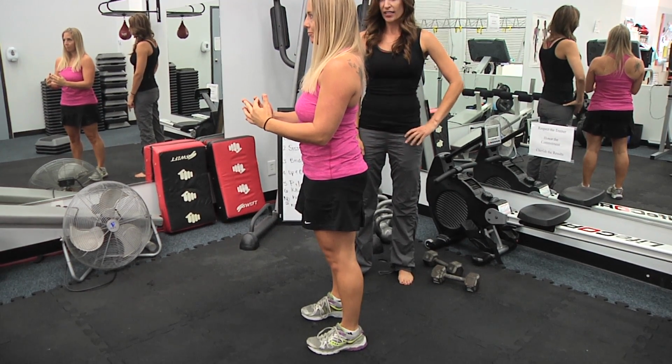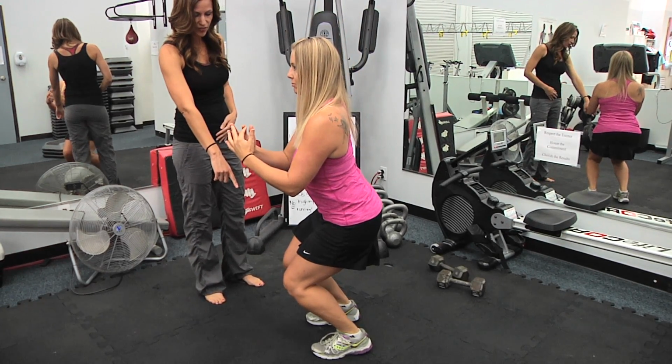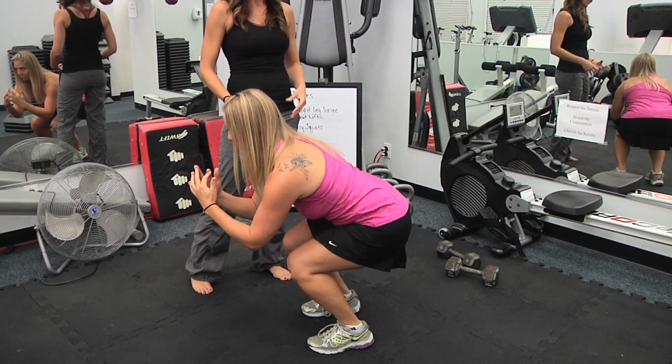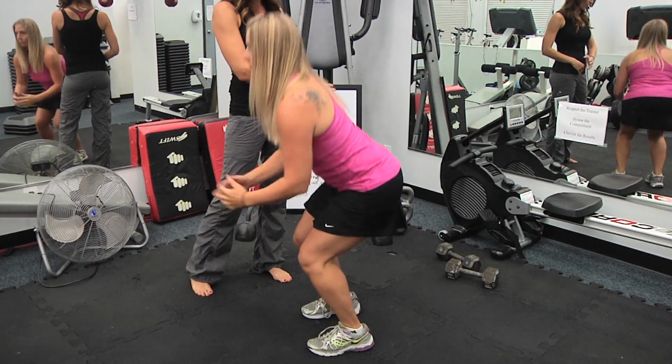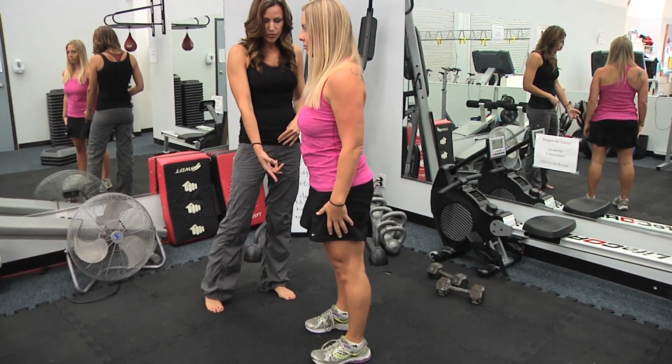A bad squat, let's just show a bad squat, and it's actually very common, is where the knees fall over the toes. That's really bad for your knees, and you're not engaging your glutes or quads. So make sure, again, that you reach those hips back as you drop down, push up through the heels.